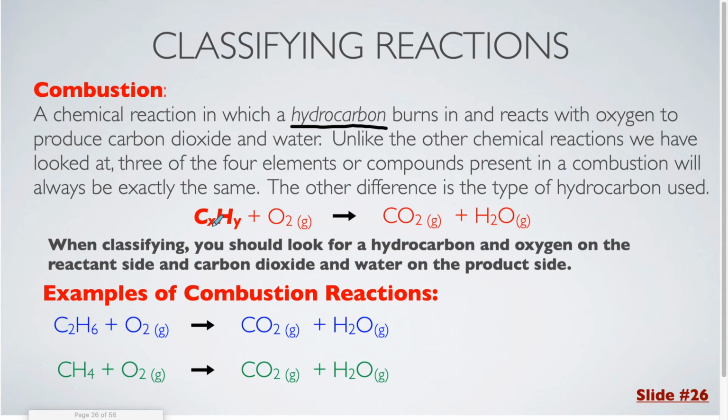The only thing that can change are these little subscripts down here, because you can have different types of fuel, so different amounts of carbon and different amounts of hydrogen. So you can see in our examples down below, this part of the reaction is exactly the same. Here I have C2H6, and here I have CH4.